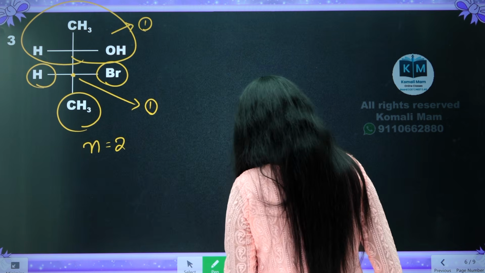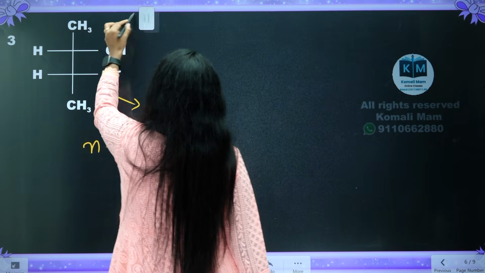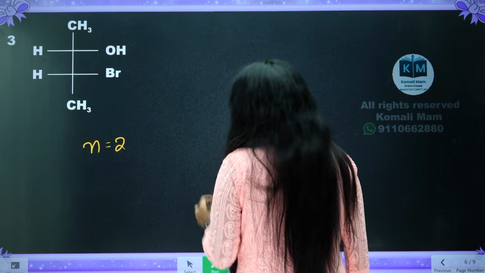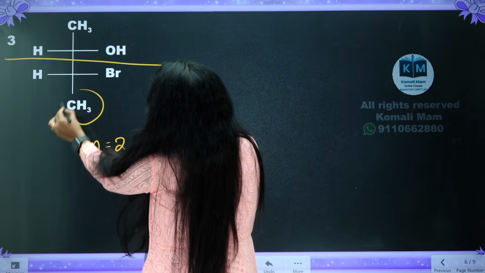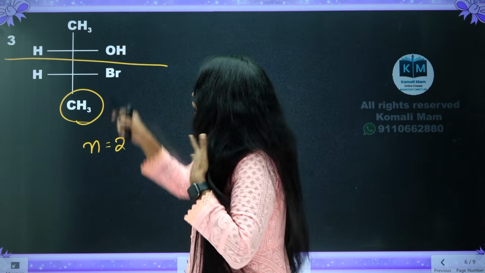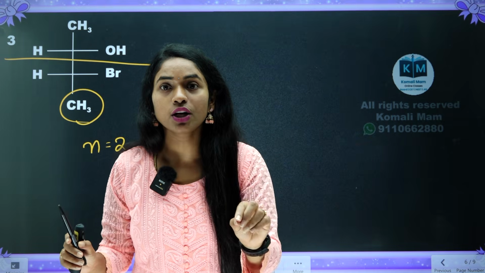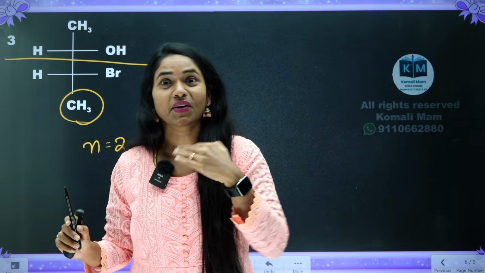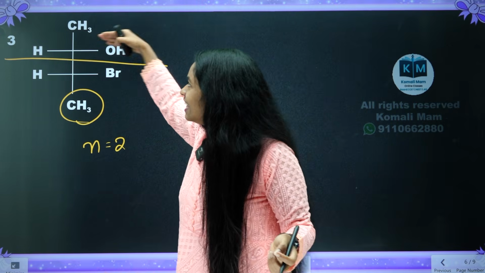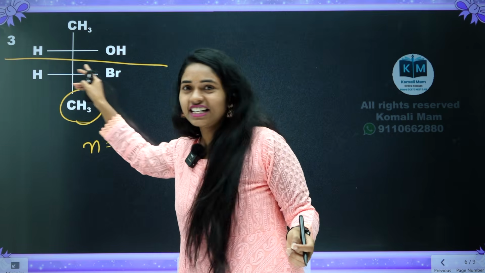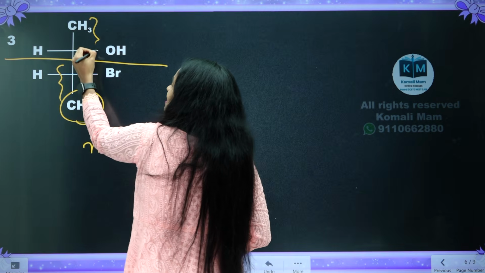2 stereogenic centers. And now tell me, is this having similar ends or dissimilar ends? How can you find it out? Cut this molecule like this. Just check it out. Your left hand side, down side CH3 is there. Top side CH3 is there. See, similar ends and dissimilar ends means you should not check only first carbon, last carbon. Okay, everything you should check and go. For top CH3 is there, down also CH3 is there. Then here HOH, here HBr. Clear students?